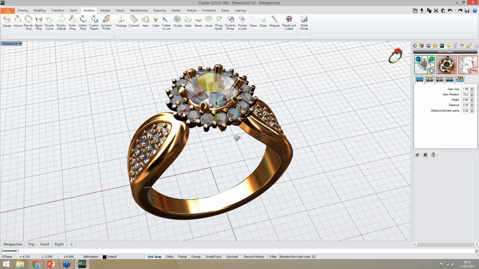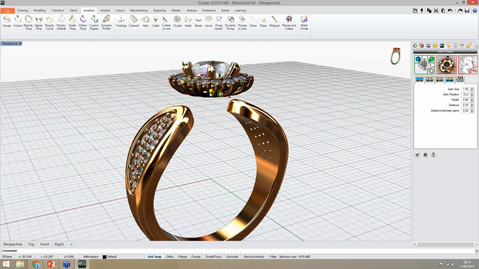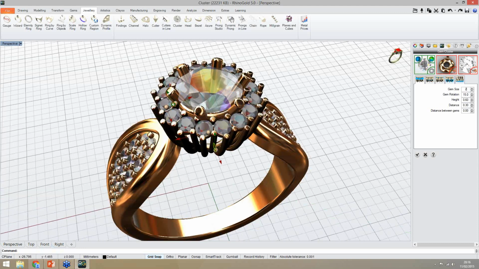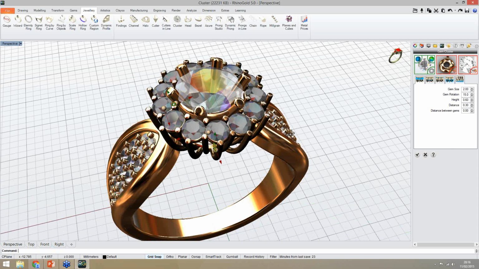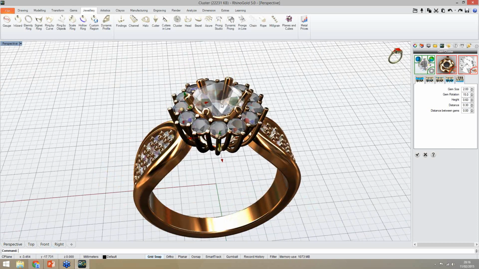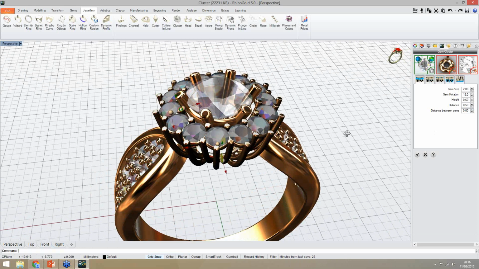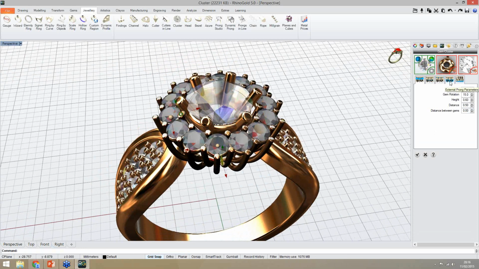For instance, let me adjust the height. We can, of course, change the gem size. Let me try a 2mm gem. And there are many more options on this tool. For instance, the distance to the gem, let me show you, we have lots of possibilities, the angle, and I want to show you also the outside prongs.